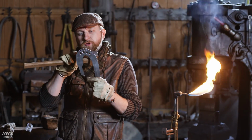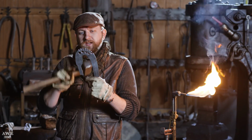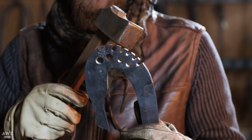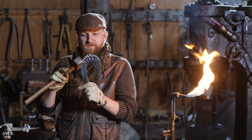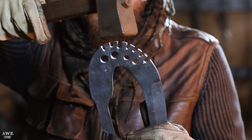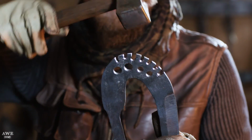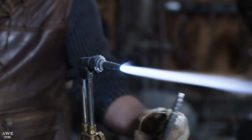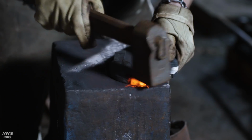Now that we have our holes drilled and our slots done for our blade catcher, I have to do one last thing, and that's add bevels to each one of these peaks for 2 reasons. 1, that's how they are in the movie. And 2, I need to gain just a little height on each one of these, so when I add bevels, that'll get that job done. Use a torch to heat it up so I have that local area heated, and use a hand hammer to add my bevels.